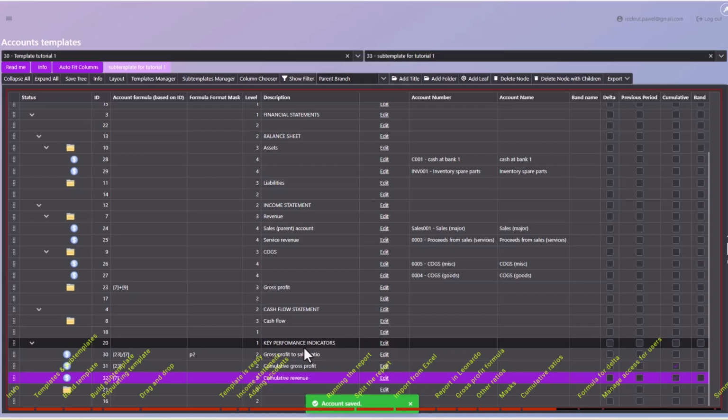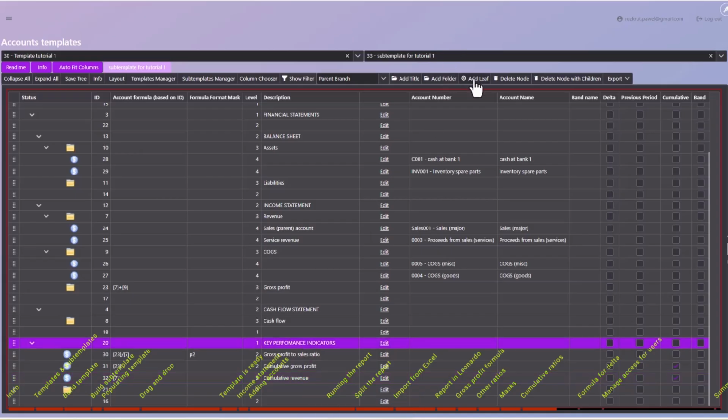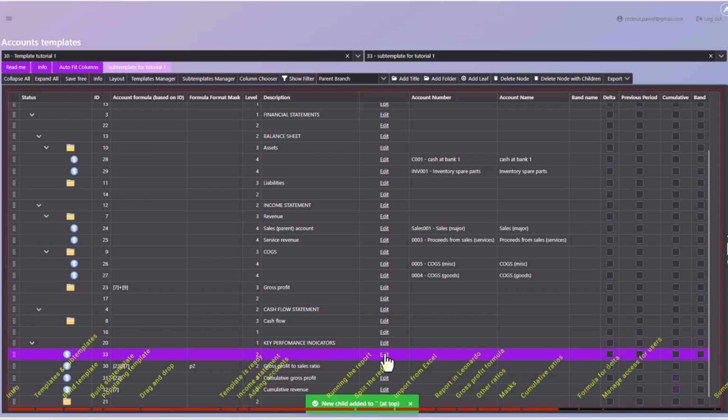And then I will add cumulative profitability. I just keep pressing enter. I don't need to do it this way. You can just make lots of changes in one edition and then save it.